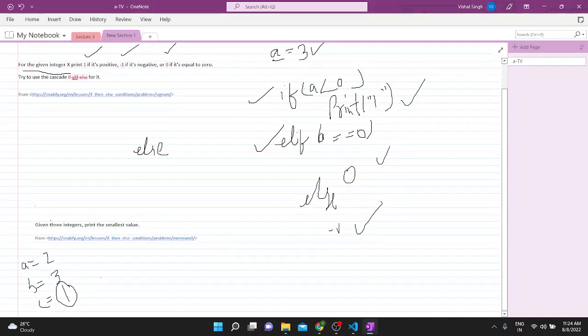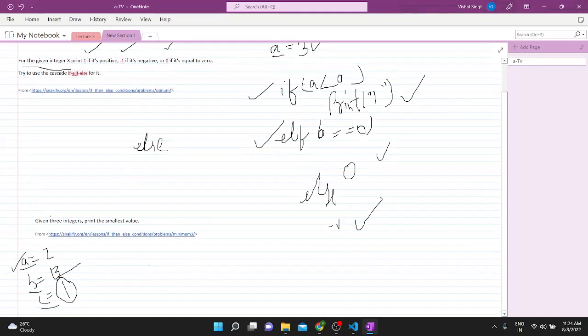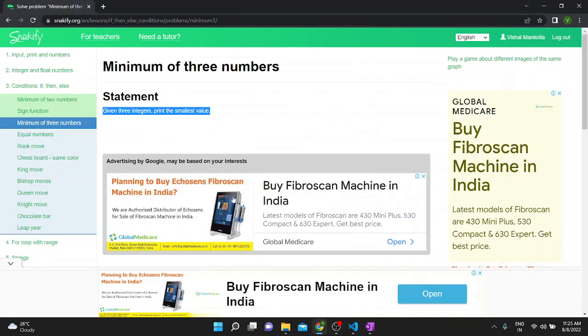So I have to apply some condition, and let's think in your mind how I can find the smallest integer. I simply have to make some checks. I have to check all the numbers. Is my number a less than b, and I would also check whether b is less than c. Whichever number is my smallest, I would simply print it. For this problem I didn't think we have to write pseudocode. If you need it, then comment and I would make a new video for it. So let's code it directly.